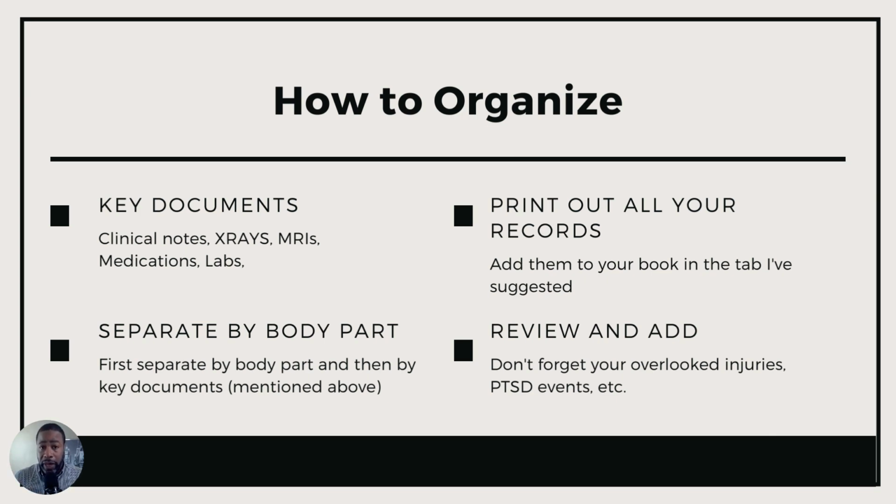So take a look at the clinical notes and then take a look at any x-rays, any MRIs. Those are the objective evidence. Take all that and put that together in a chronological way, meaning on this date, if I have my records, I see that I went and saw the doctor on January the 5th.